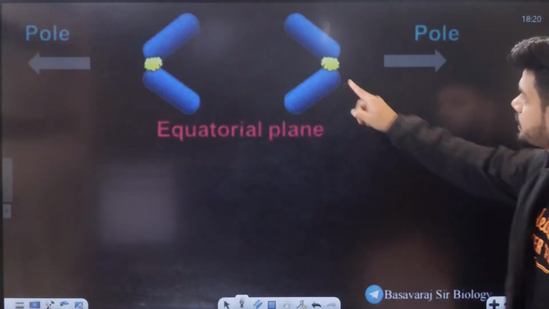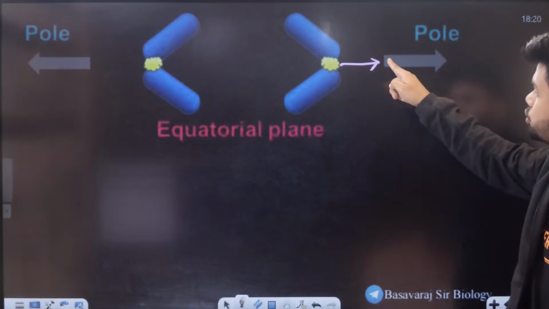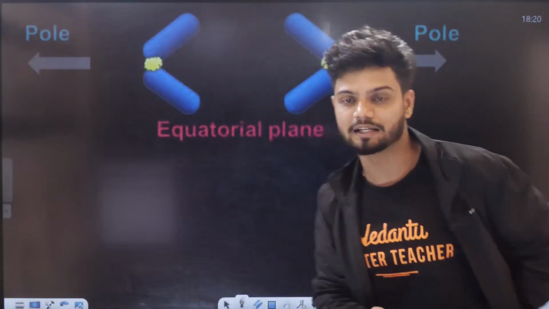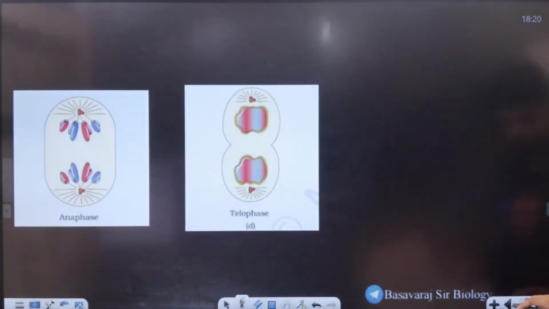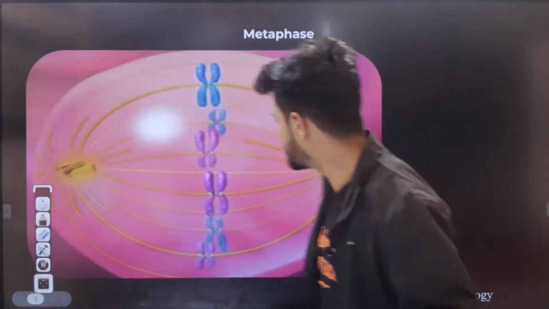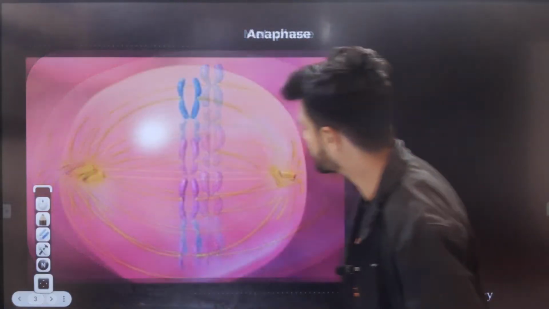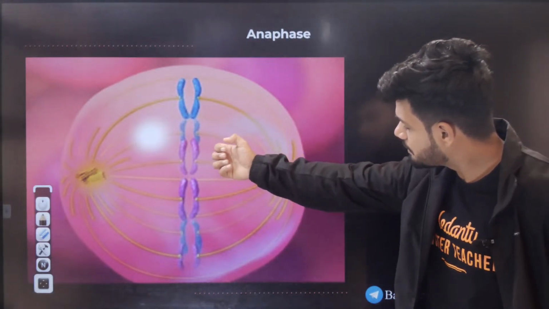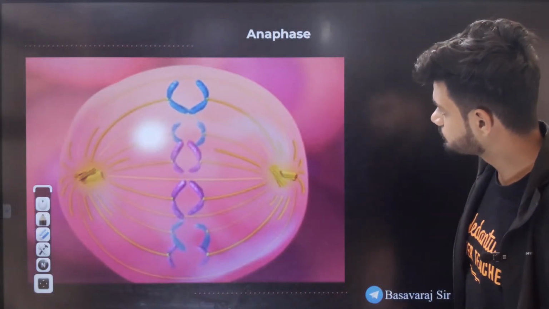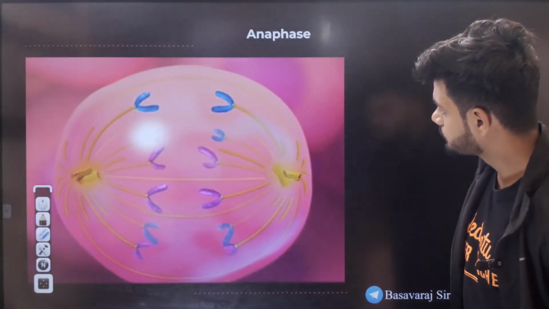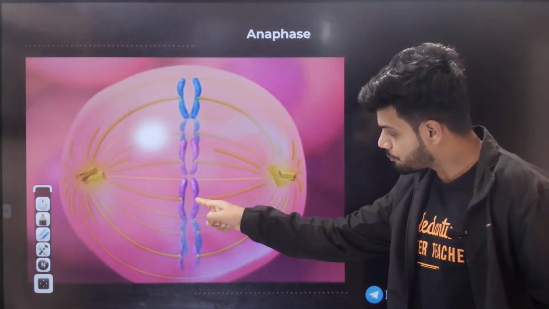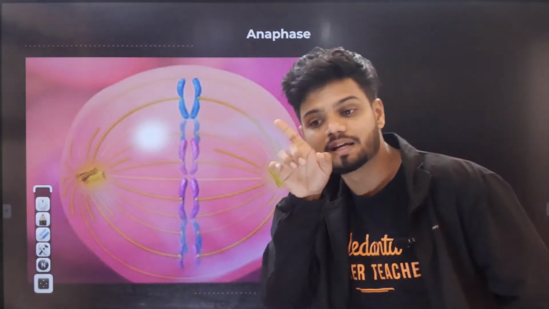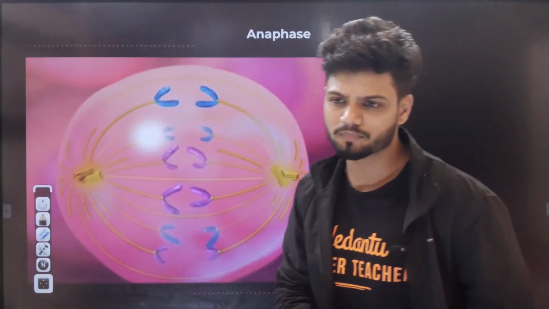Can you see here also? This is the centromere. It is always towards the pole. That is very important. It is also given in your NCERT. Okay. Now students, so what do we learn here? We learn that in the case of anaphase, entire cells will be pulled apart. Can you see? They'll be pulled apart. And always remember, the centromere position is always towards the pole. That is very important. Okay.